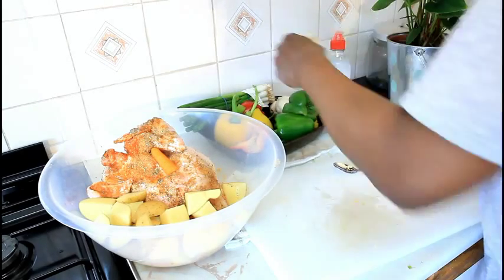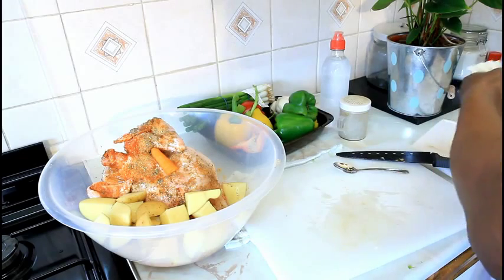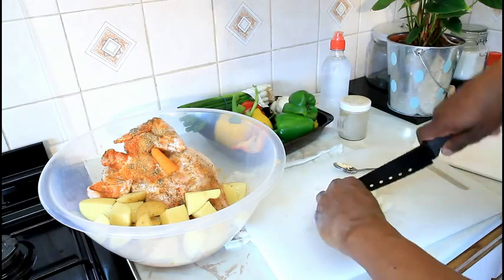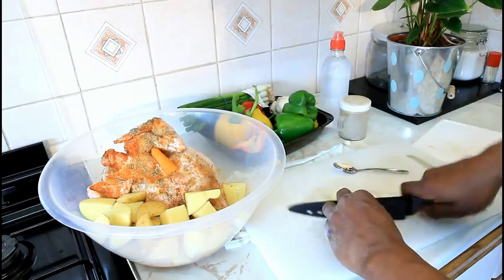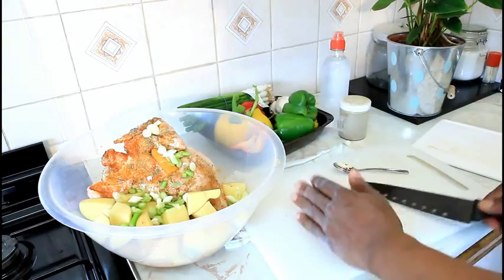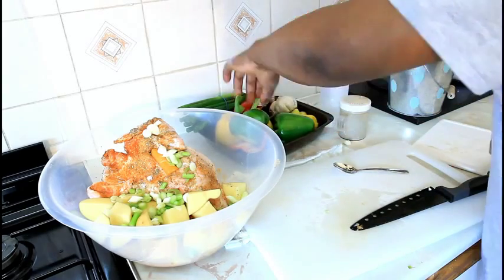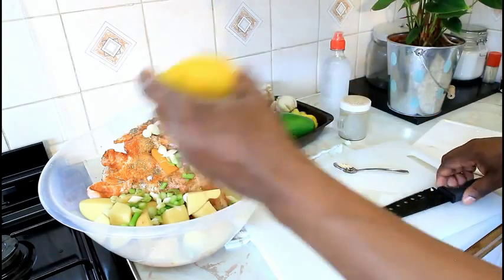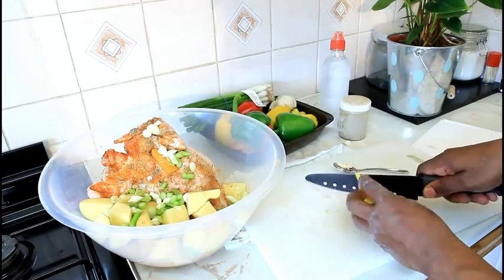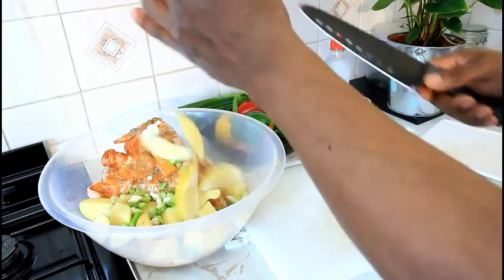I've got some spring onion, and I'm going to simply cut it up very small. Please be careful when you're using a knife at home. Nice one. Basically, I have a lemon. I'm going to use a nice good size, half of it also inside like this.